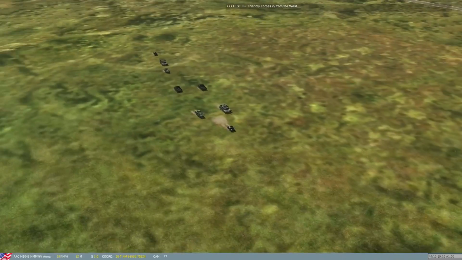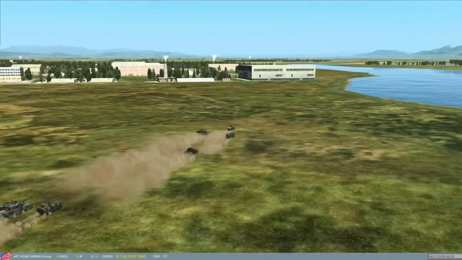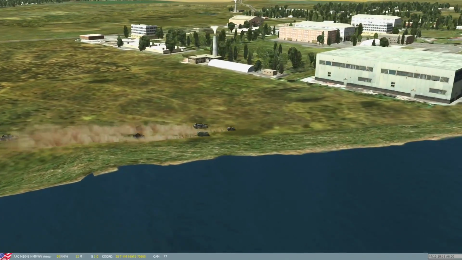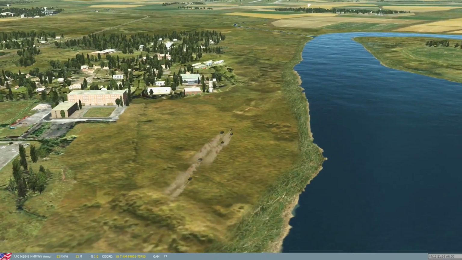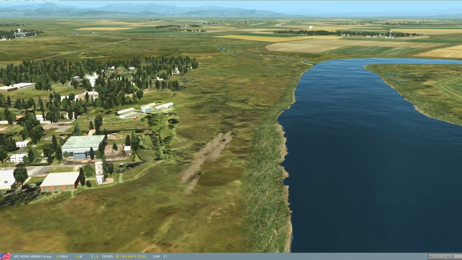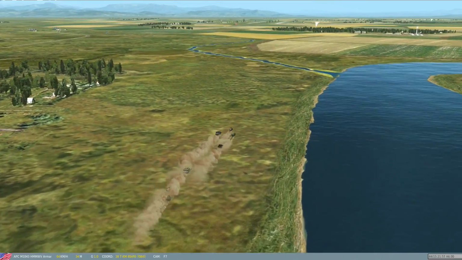Number 7, these are our reinforcements. We see we have a tank, some BMPs, Bradleys. So it's not a huge force, it's more of a light mechanized force with a little bit of heavy armor support. If you look at the Russians, they got a lot more stuff.